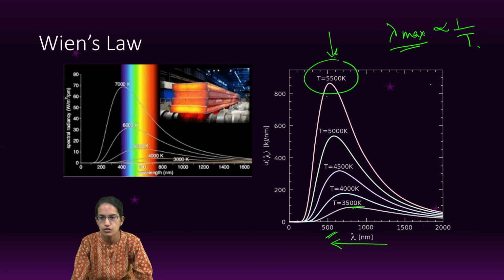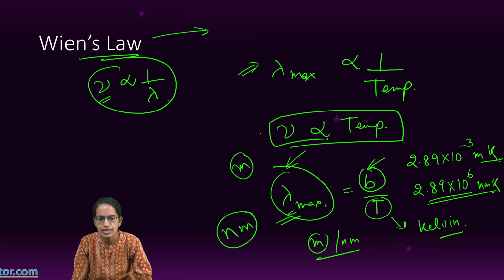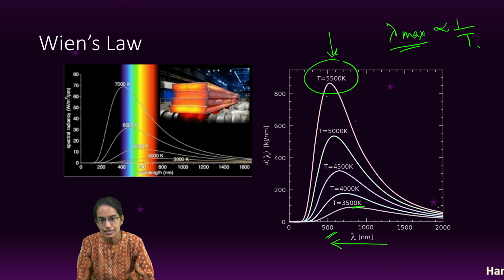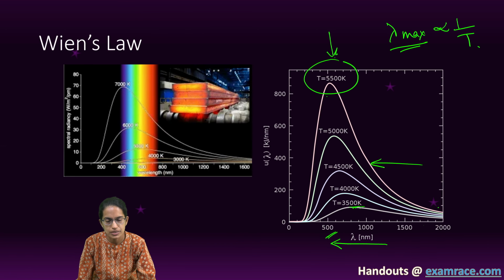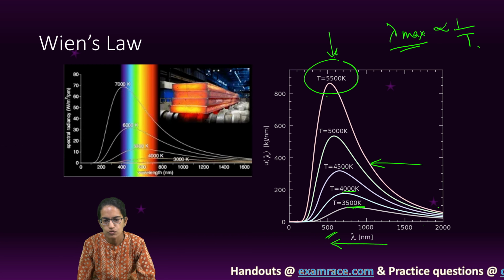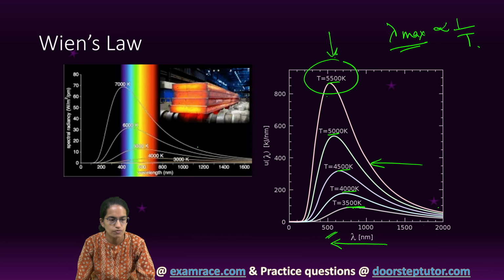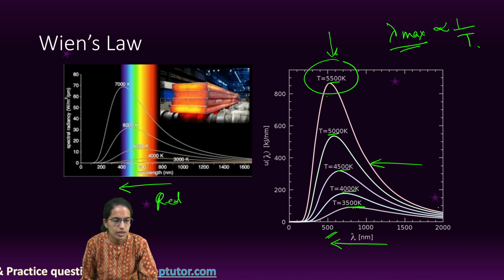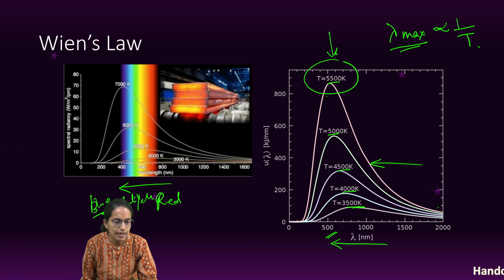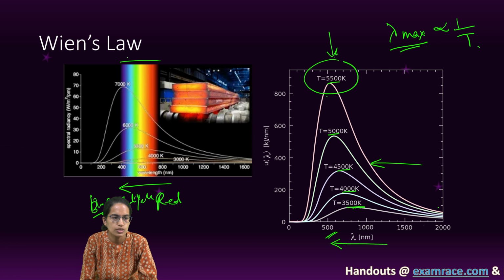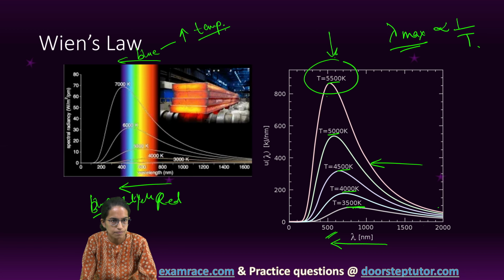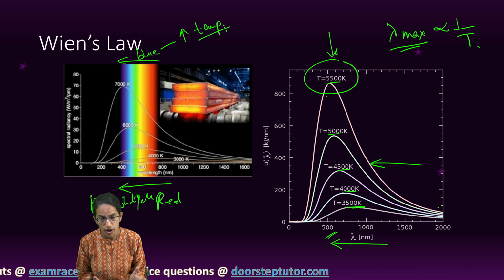That's the first rule that we need to understand. So I hope with this we can understand and derive these two concepts clearly. Now, as the temperature increases, as you can see, moving this side, the temperature is increasing from 3500 to 4000, 4500, 5000 and 5500. So as the temperature is increasing, the light changes from red to yellow to white and finally to blue. With higher temperature, the color changes towards blue. Clear? So this is why we understand Wien's law.